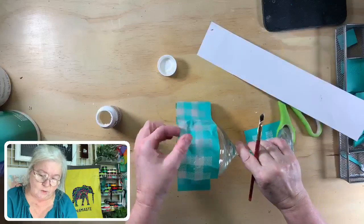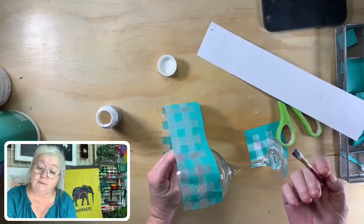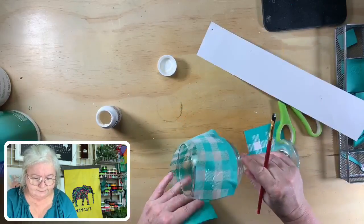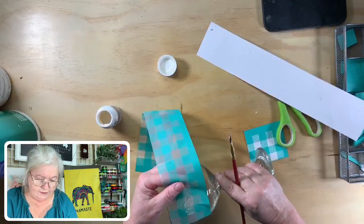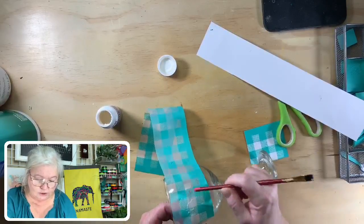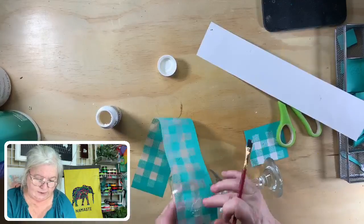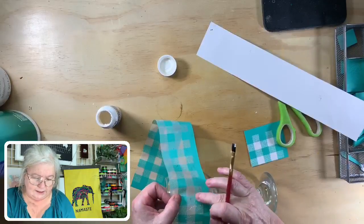When you're working around rounded pieces, it's always good. Usually when I'm doing this on a cap with ink, I'm lifting and pulling. Same with glass. But this is the first time I've done a rounded glass with etching cream. So I'm trying to make sure I keep my hands out of the etching cream as I'm working here, because I don't want that stuff on my hands. So we're going to go right there.